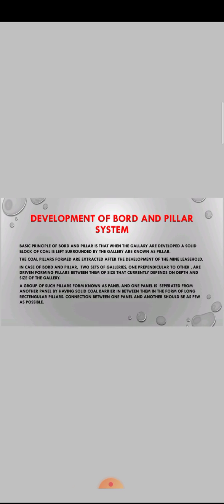Classification of board and pillar system. Develop the entire area into pillars and then extract the pillars starting from the boundary. Or develop the area into panels and extract wholly, followed by broken working, in which the mine is opened out by a few headings only, and thereafter development and depillaring go on simultaneously.